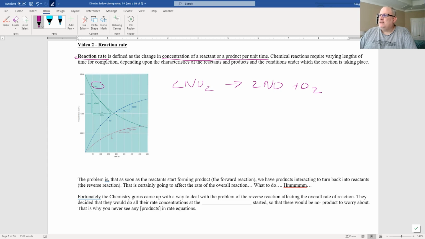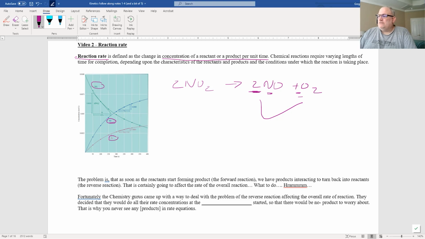Then if you take a look at our products, there are 2 different products here, one for NO and one for O2. Doesn't NO require 2 NOs for every 1 O2? This is kind of cool because this should appear twice as quickly as this should, right? Because it takes 2 of these for every 1 of these. If you take a look at the graph, it does show this, and it's a weird curvy graph, not a straight line, but over time, I said disappeared, but what I really meant was formed, sorry. So NO is being formed at a faster rate than O2 is.